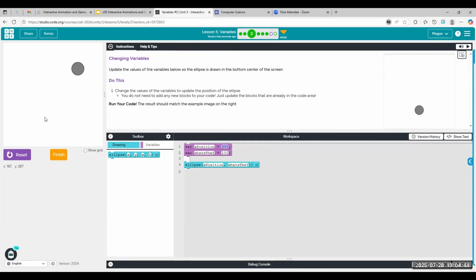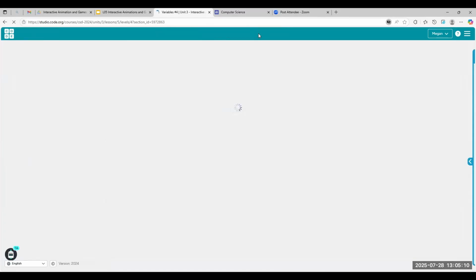So let's say 160. Let's say 281. That looks about right. It just needs to be close. So once you have your circle moved over here somewhere, hit finish and keep going.